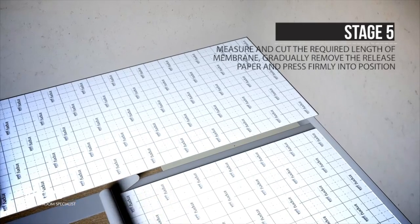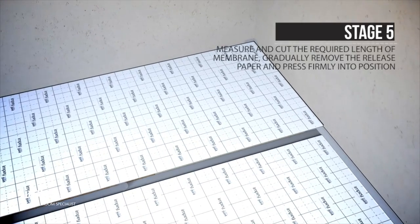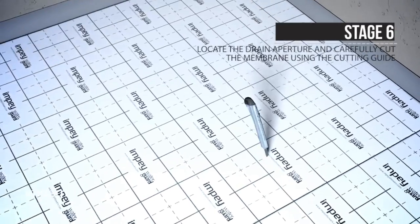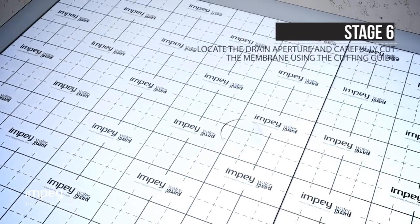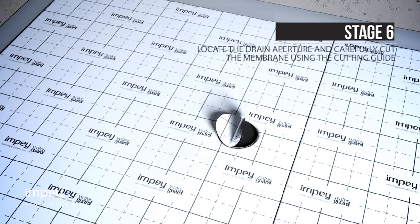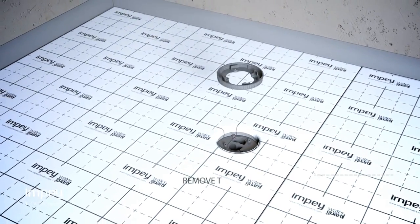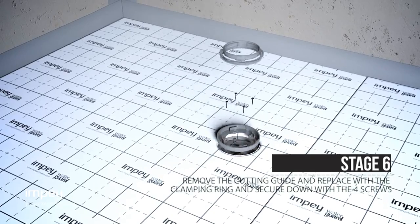Do this until the entire room is covered, including the drain, and then apply butyl sealant to all joints. Locate the drain aperture and carefully cut the membrane using the cutting guide. Once cut, remove the guide and press the edges of the membrane into the dished area of the drain base and replace the clamping ring and screw down with the 4 screws.